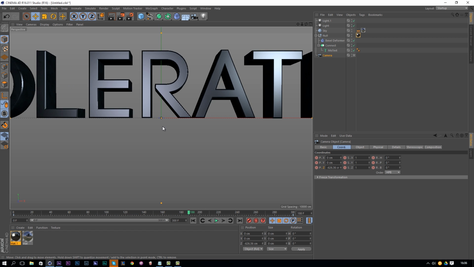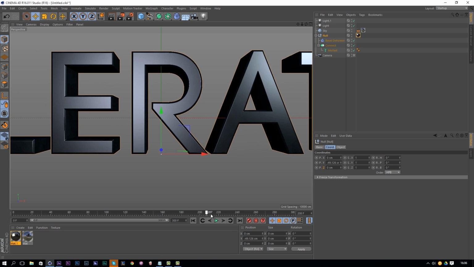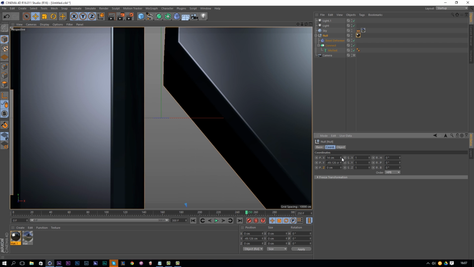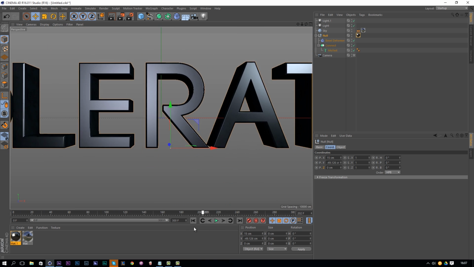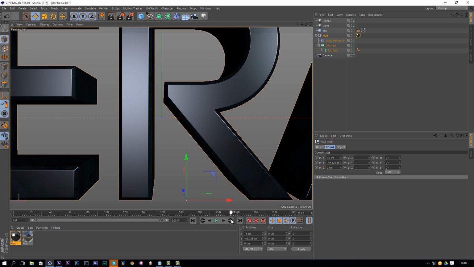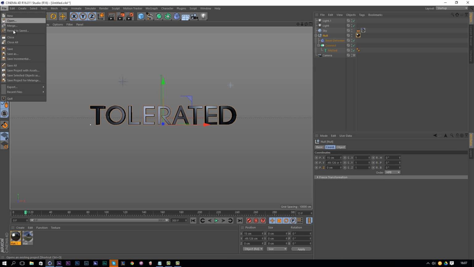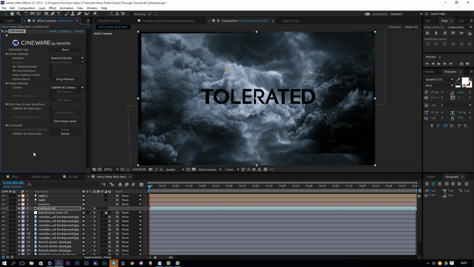Okay, so our text is a little bit way too much up, so we're going to click on the group here and push it down like so. And let's see if we pass it. We should make sure that we're passing through the text like so. Here we're going to get some whoosh effect, which is pretty cool. Okay, so we have our animation, and go to File, save it again, and go to After Effects and extract.